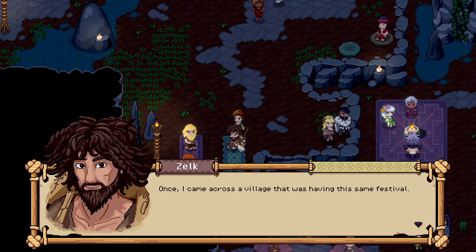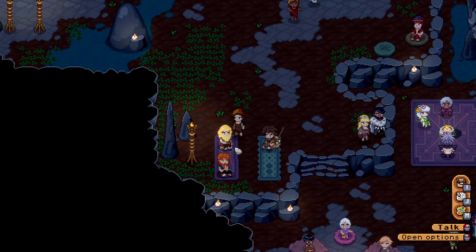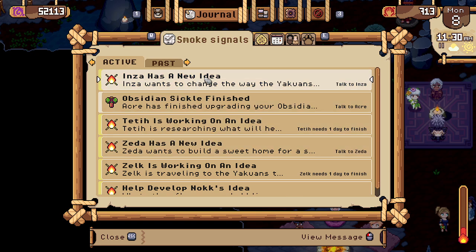Once I came across a village that was having the same festival, the cave echoed with music as it does now. We ate, drank, and danced deep into the night. Before I knew it, I fell asleep leaning against the wall. Next morning, I found myself alone in the cave. The tables that once held the food were covered in dust as if they hadn't been used in years, huh? The loose ground was packed with fresh footprints. How is it covered in dust though? That's kinda sus.